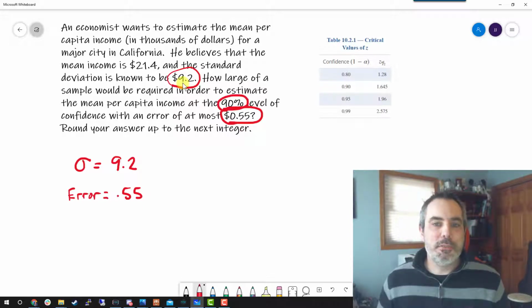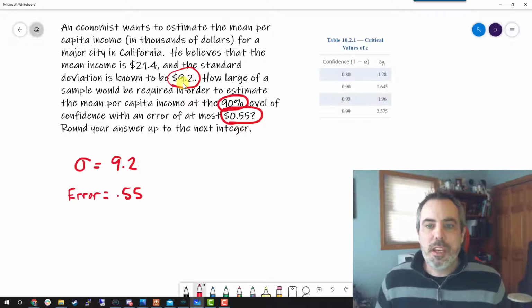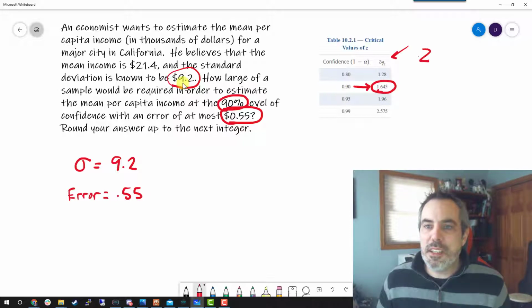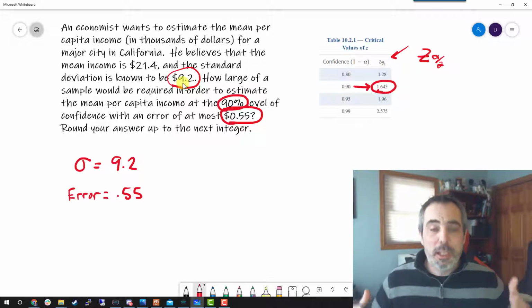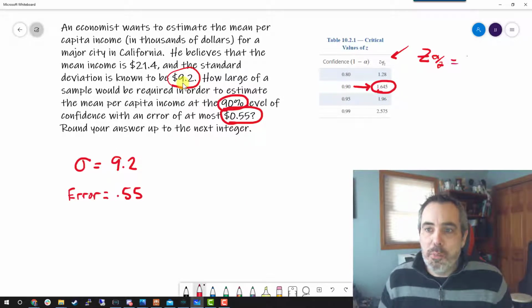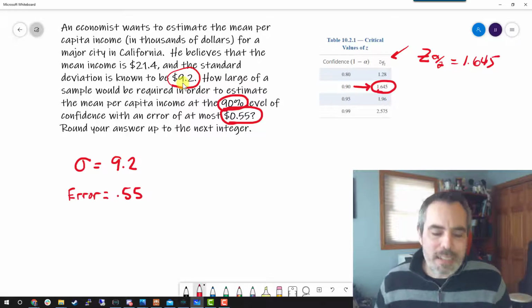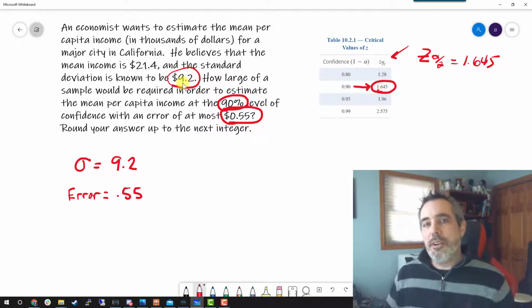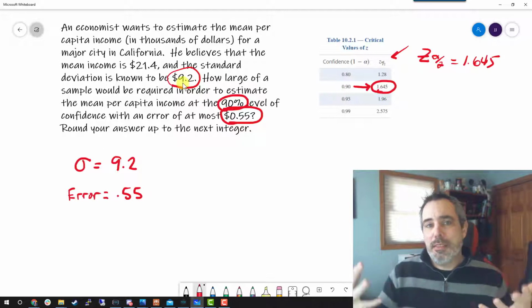Now, I showed in confidence intervals that we use these critical values. In this case, the formula that we're going to use is going to use the Z critical values. So finding critical values of Z, these would always be the same, maybe rounded off a little bit differently. But the critical value in this case is 1.645. Again, you'll notice that I have a Z alpha over 2, which talks about it being two tails. Whenever we're talking about a confidence interval, two tails, high end, low end. So I've got a critical value of 1.645. Now that's the information that I am going to need in order to estimate the sample size.